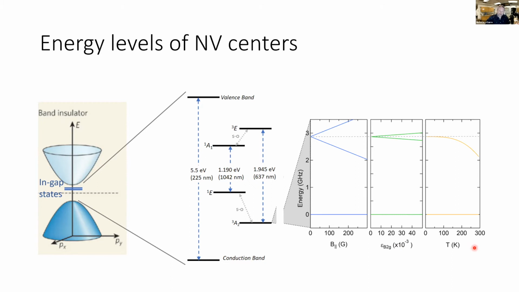This sensitivity is really what's important for sensing applications. It's important even for quantum computing applications, but especially for what I want to talk about, because with these NV sensors, if we can measure these energy levels very precisely, we can use them as a sensor to measure how big the field or the strain or the temperature is. Okay.